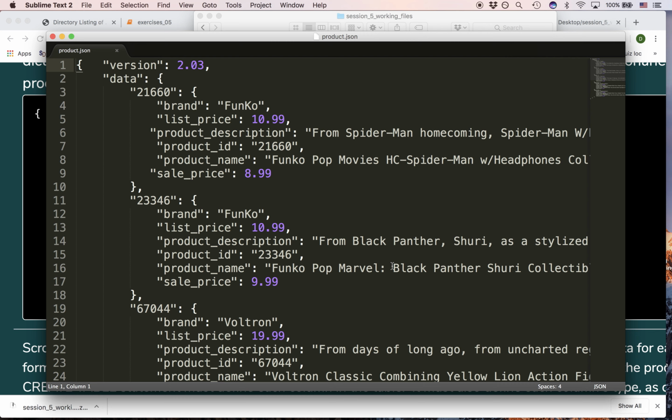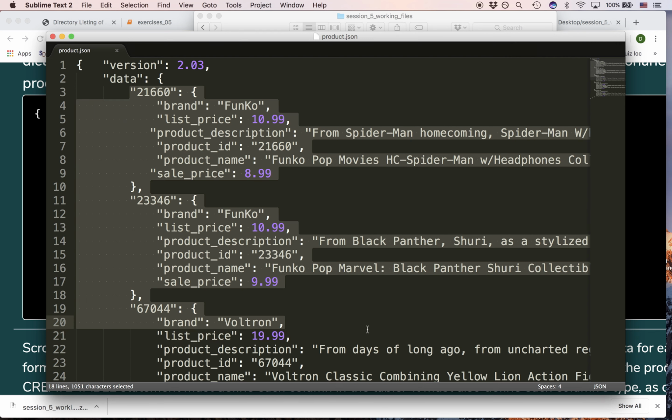So now we're going to try to access the data that we want. What's the data that we want? Well, in the case of product, it's this, right? We want the repeating data that has a product data associated with a product ID. And we want this because our next step is going to be to take this data and insert it into a database.